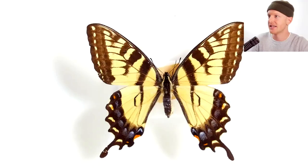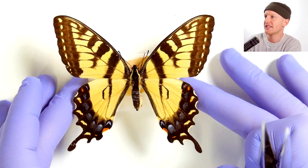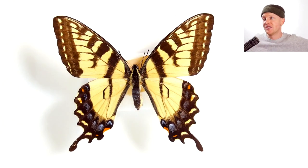Here's a butterfly that you guys might be familiar with. This, of course, is a tiger swallowtail, pretty common in the United States. Flip back to the overhead, scoot it to the side, and compare the left and right sides — there are pretty much no differences, even if you get to the very close specifics.